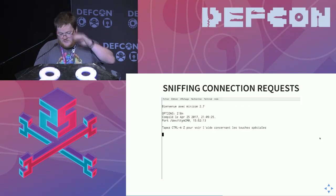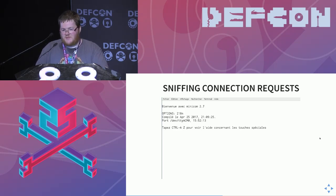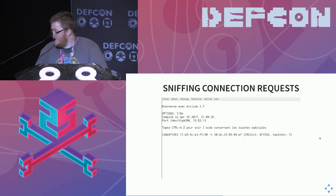So everything is still on a micro:bit. It takes some time to get the connection request because the device advertises itself on three channels, so you have to be on the right channel when the connection request arrives. Just waiting. Okay, we got the first one.